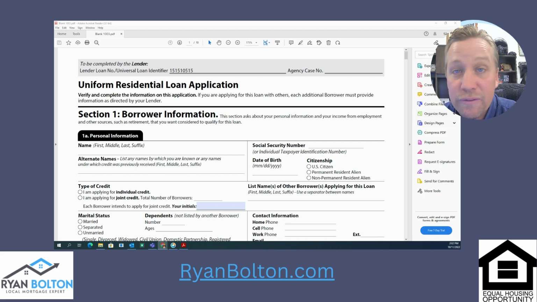And they have a lot of different things that they're looking for now. But there's a lot of things that are very similar to what the old form used to look like. But this is the standardized form that every lender is going to use that has really become an industry standard and even in some cases regulatory standards of how an actual application looks like. So let's look at a few things that are on the actual application.